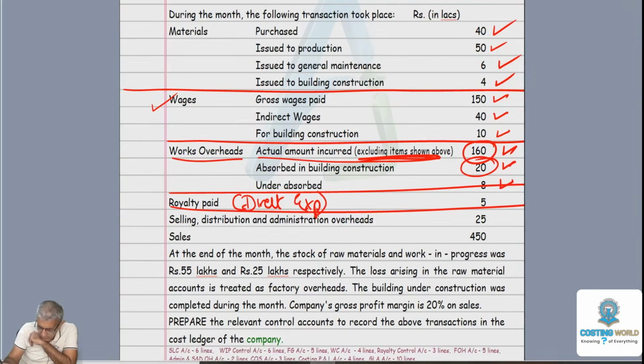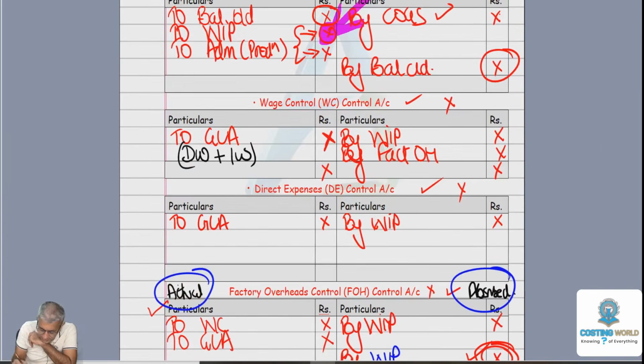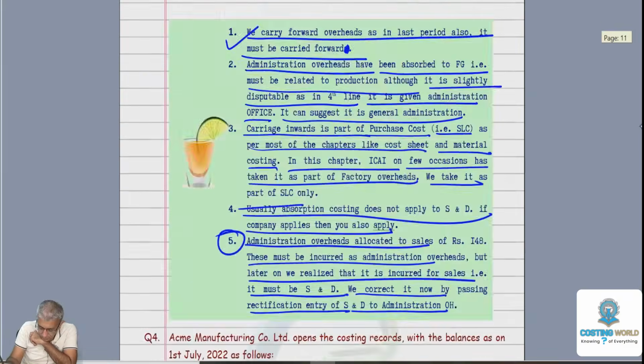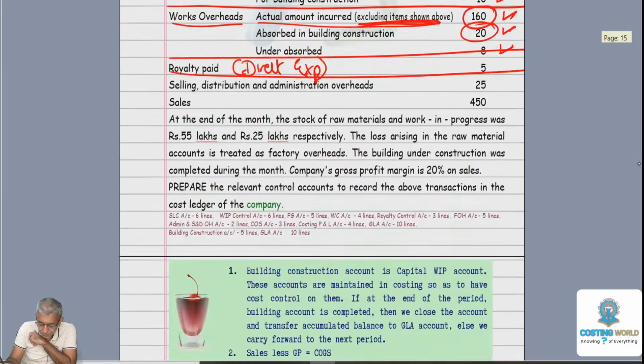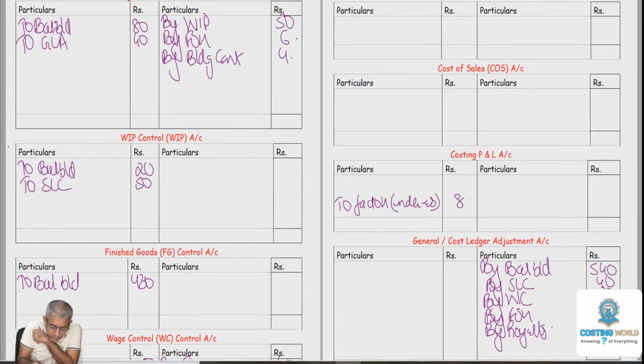Yesterday, one sec, if you all have forgotten, yesterday we did that particular thing also. We made over here direct expenses account. Same thing I have done. Yesterday you wrote down this particular thing also. Now, do one thing. In WIP account, no, direct material has come. I want to be writing the things in order. Can we say then direct labor has to be coming from wage control account, no? Okay, then I'm writing direct expenses, that is your royalty, 5 rupees.